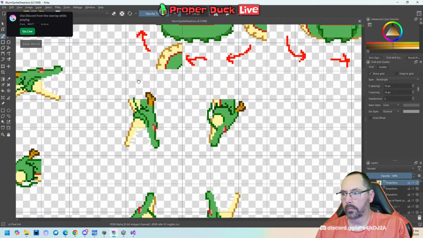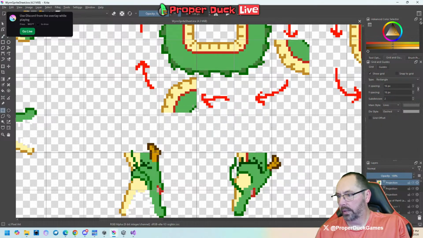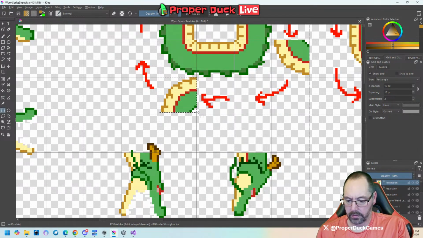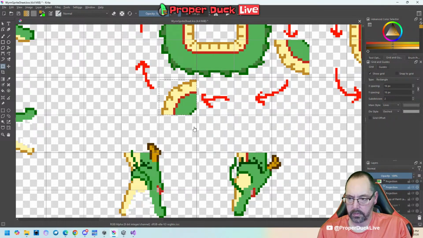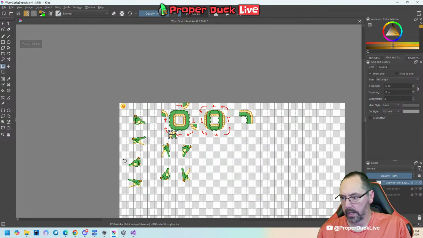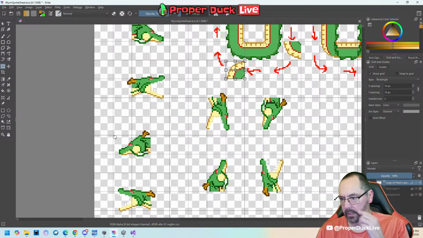Okay, so this one here. It needs to go like that. Nope. Okay. Yeah, so this here, when I'm going left, it needs to be upside down.